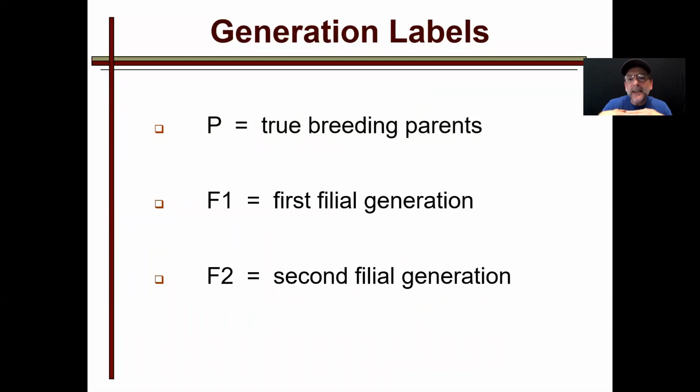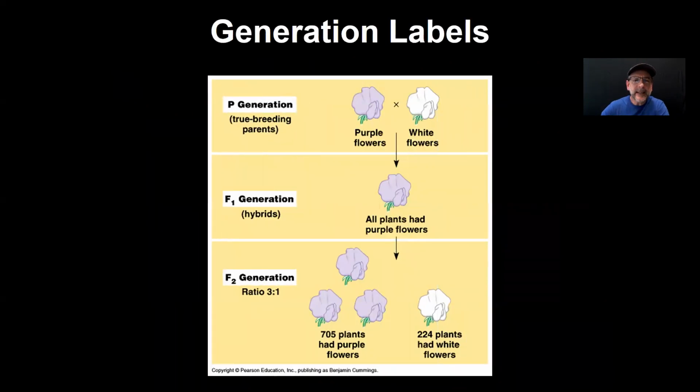Now, where you define the P generation is totally up to you. You could consider my parents the P generation. Fine. Then that makes me F1. That makes M F2, and that makes M's children F3, and so on. So where you place the P generation is arbitrary. It's totally up to you. So when you go back to this handout, that's why you see the P generation here. These are the parents. Then their offspring are the F1. And then the offspring of the F1 is then the F2, and so on. F1, F2, F3, you can go on for as long as you would like.